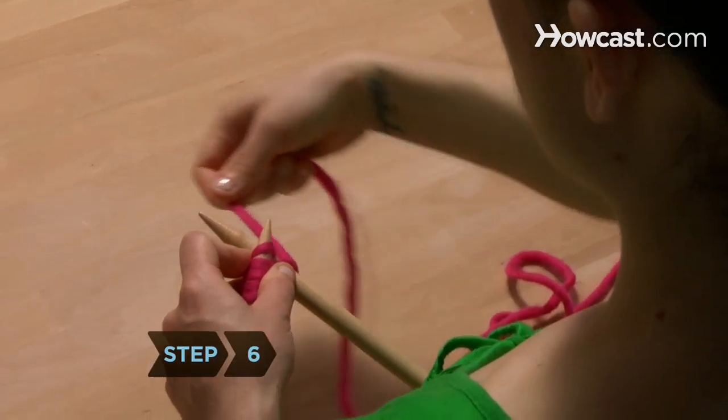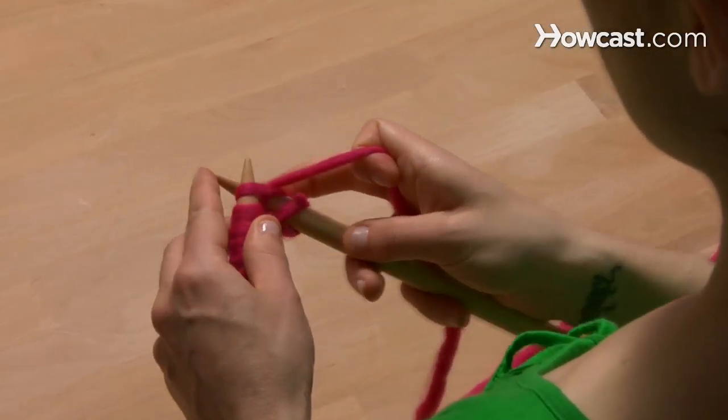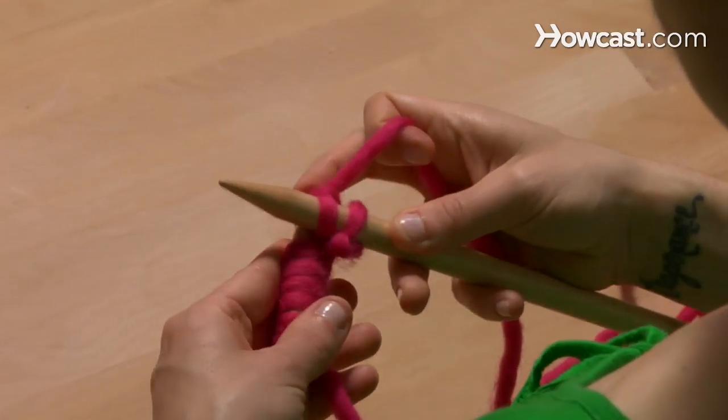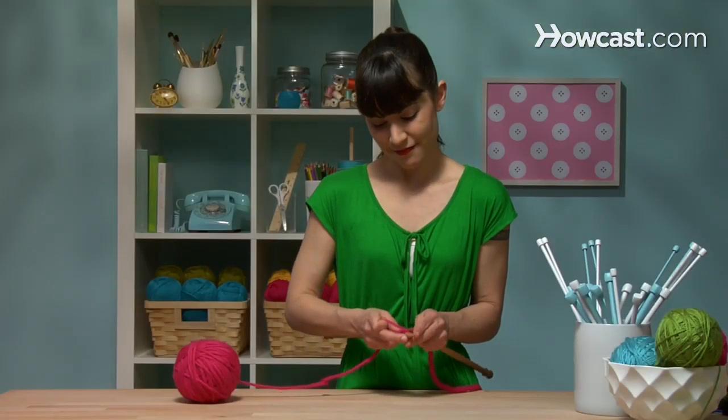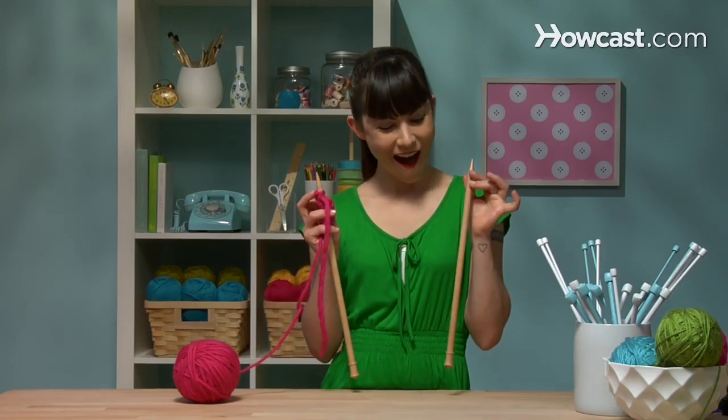Step 6. Hold both needles with the fingers of your left hand again, repeating the steps to knit as many stitches as you cast on. When all the stitches have moved from the needle in your left hand to the needle in your right hand, you've completed your first row.